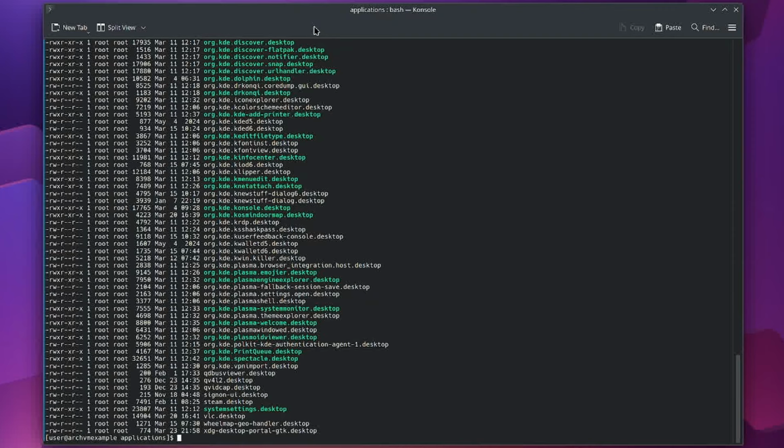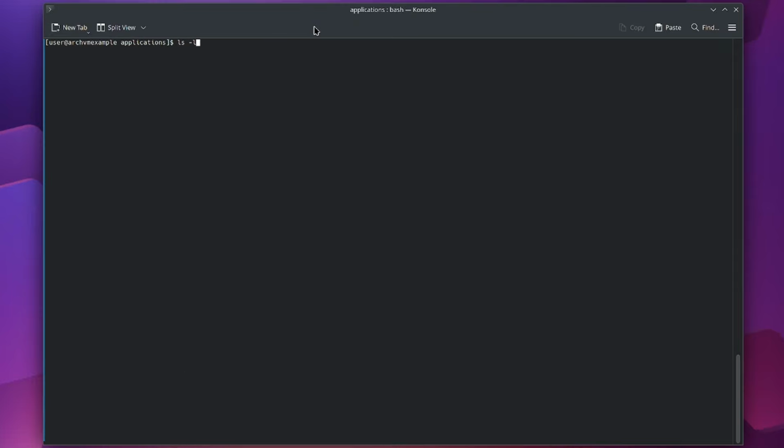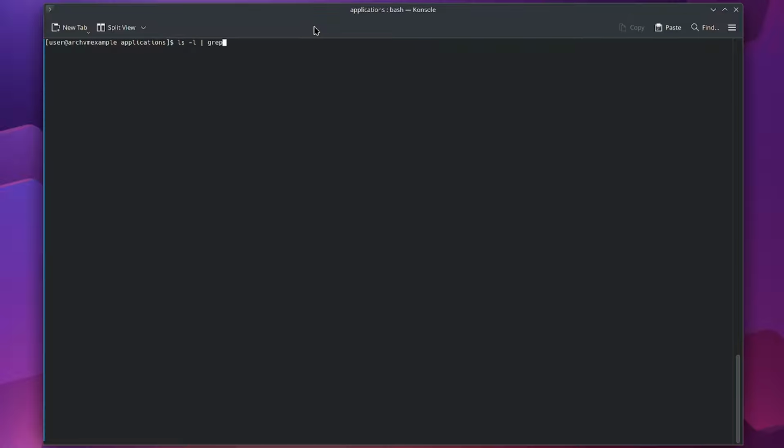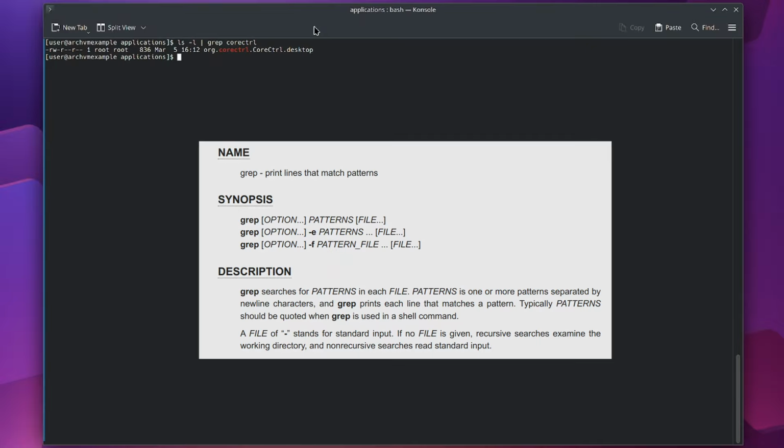Now, as you may have noticed, some of these applications aren't named exactly as they appear in the application launcher. If you have a bunch of applications to look through, you can use another command to significantly trim down the list. In our case, we're looking for CoreCtrl. So we'll use the following command to find it while already in the user share applications directory. So we'll type in ls -l and we'll use what's called the pipe command, which is done by pressing shift and backslash on US keyboards. And then we're going to type in grep and space CoreCtrl. So now you'll see we have trimmed that huge list into just one entry. So essentially what this command is doing is it lists all of the files in the directory, takes that output, and then puts it into the grep command, which is going to search the output for the provided string, which in this case is CoreCtrl.